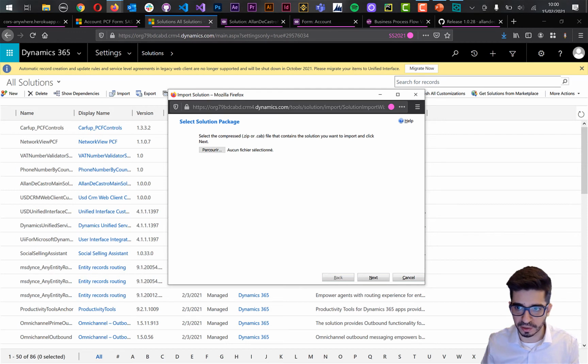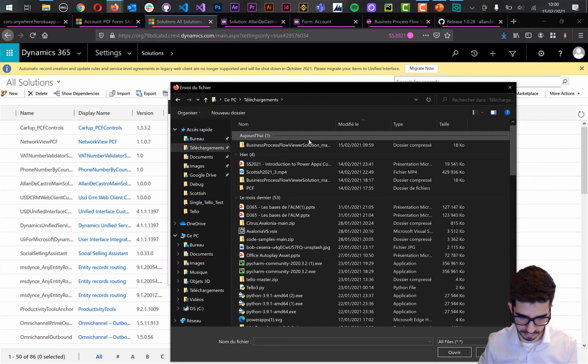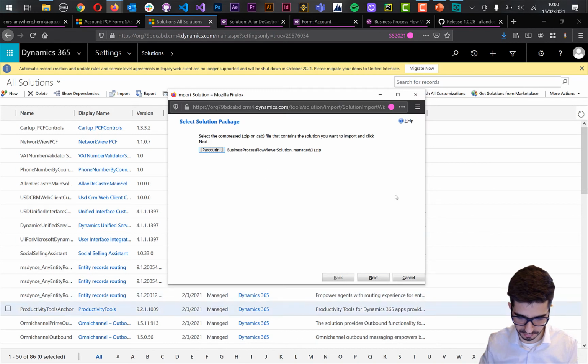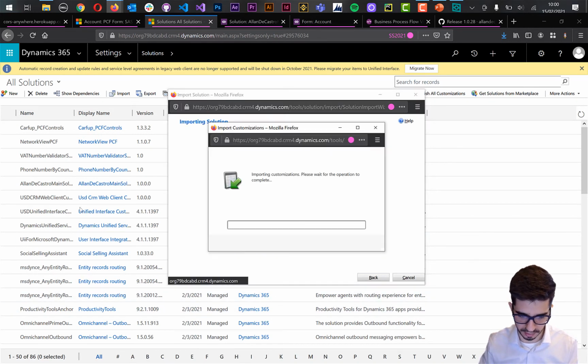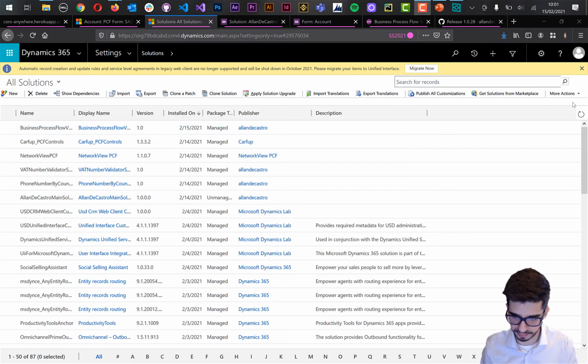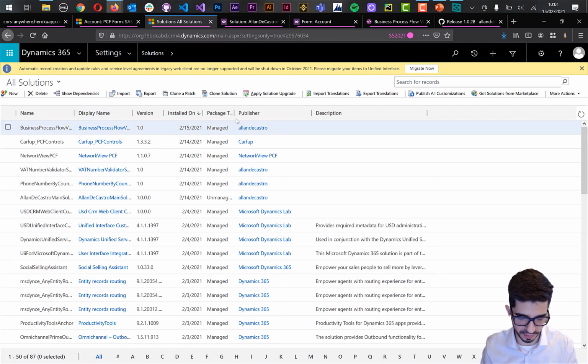So we're going to browse. We have this one here. Click on next. And we just have to wait now. When it's finished, you just have to close the import pop-up. And by refreshing, you can see here the business process flow viewer.